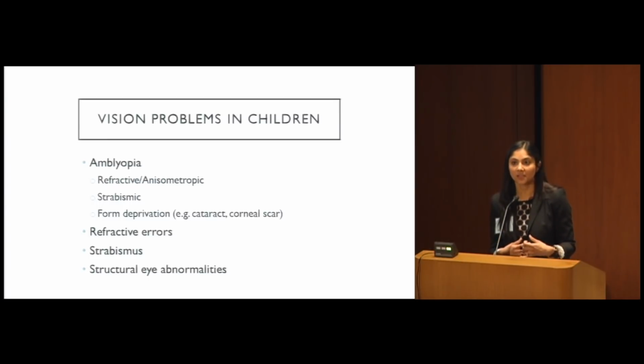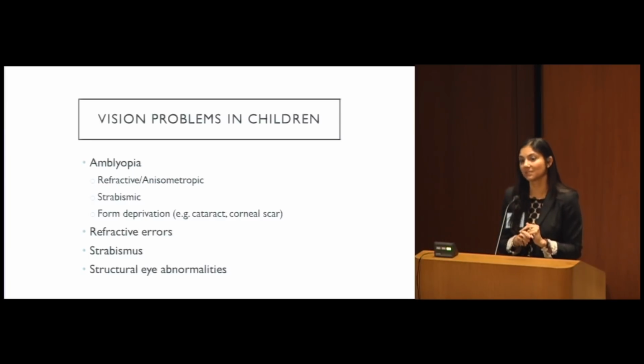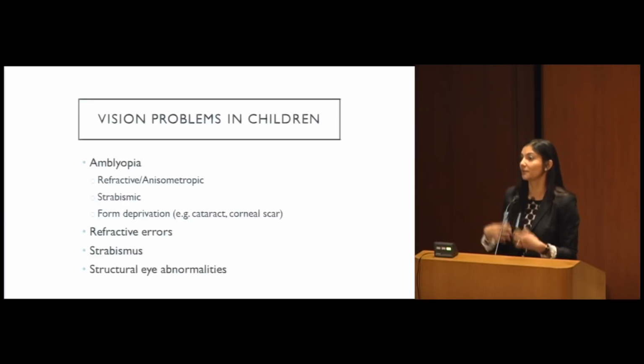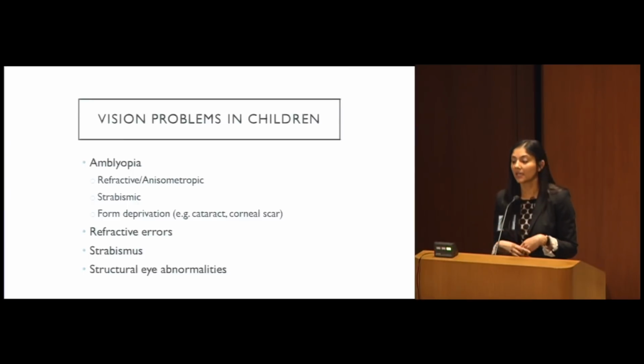So having a constant blur in vision can decrease the visual input that the brain is receiving, and therefore the development of that eye doesn't occur normally. Secondly, strabismus, or misalignment of the eyes. When the eyes are not actually working together, there is what we call competitive inhibition. So one eye takes over as the dominant eye, leaving the other eye to become lazy or amblyopic. And then finally, something that blocks visual input from entering the eye and being translated into the brain, such as a cataract or some sort of opacification in the front of the eye, can result in amblyopia. Aside from amblyopia, though, there are several other factors that can result in visual impairment.